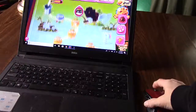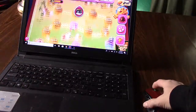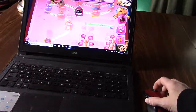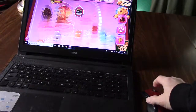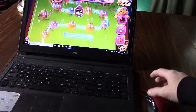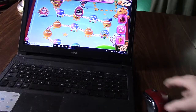And just scroll down and down and down. And you might be here a while, especially if you're at level 3829. And say you want to go down to 948 or something like that. Well, you could sit here all day and do this, and you're going to get a great workout on your fingers there. But you also might get a little bit of carpal tunnel or repetitive motion problem.